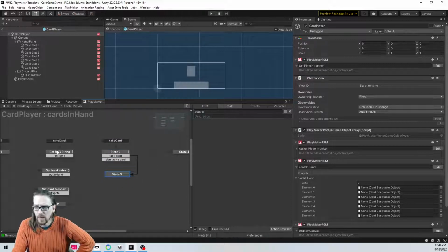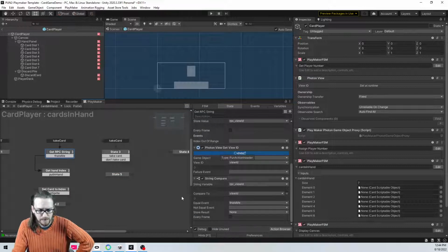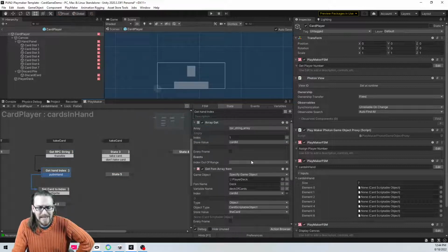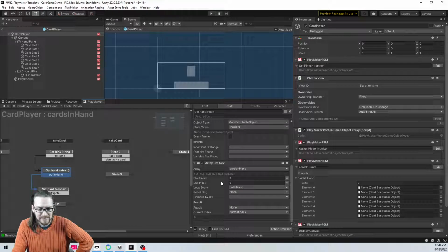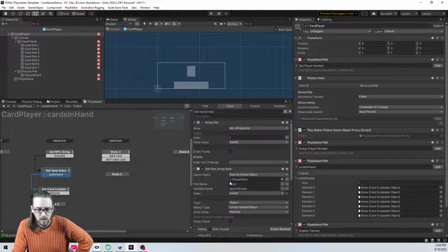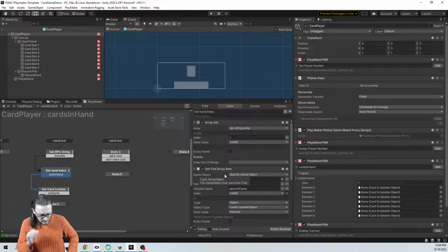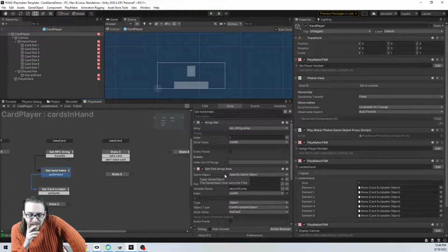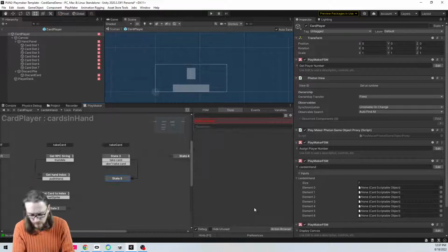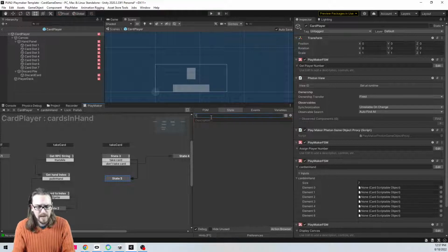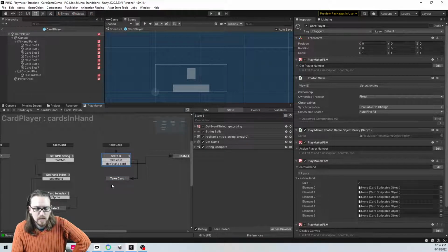And so how did we do that before? So we're gonna array get the index. So it was putting them in order. So somehow we need to know what the visibility is. This is gonna be so long. All right, let's go ahead and rename this real quick to take card. So what we should do now is we need to add.